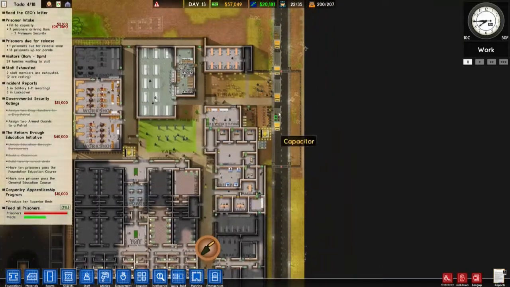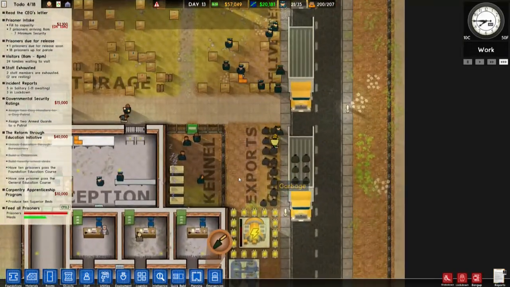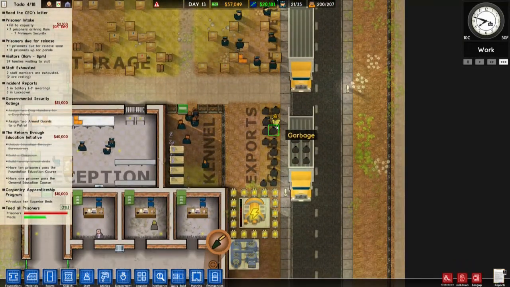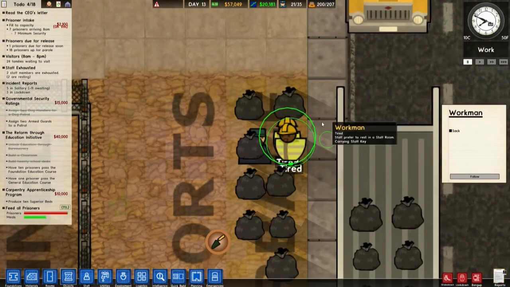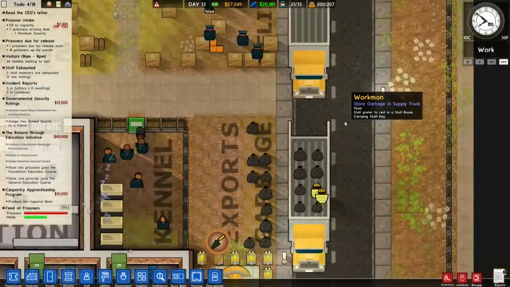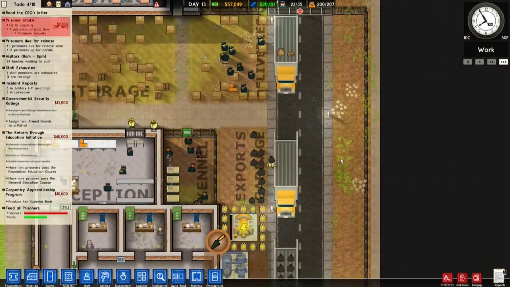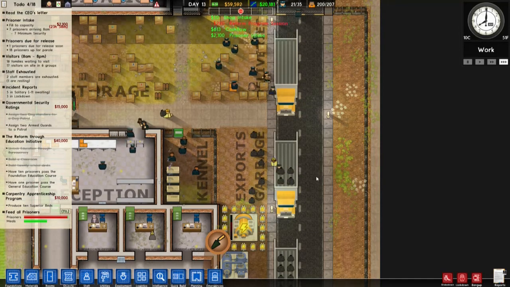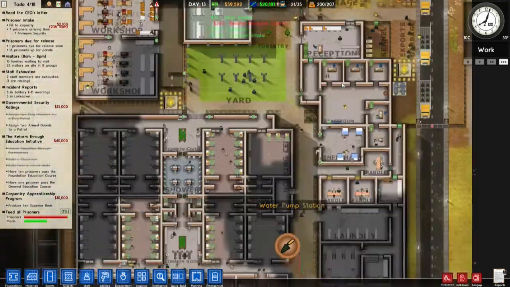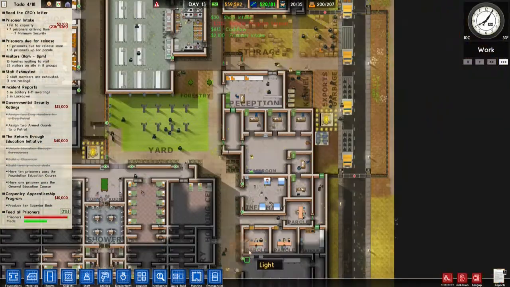That's a cable, I think. I hope. Oh my god, there is a lot of... Hey, why are you doing that? You go there. You go there. There we go. I think a few people were booked out there. Now they're working correctly. There we go. That's better. Prisoner intake, 21.